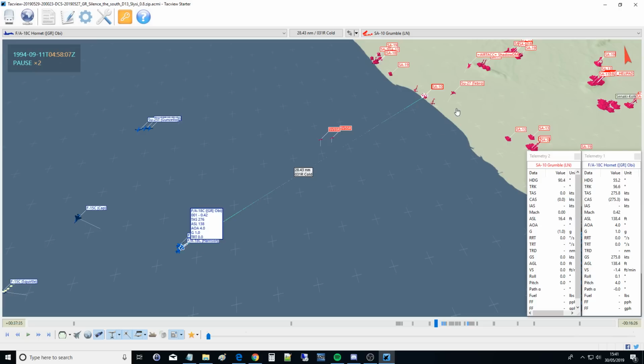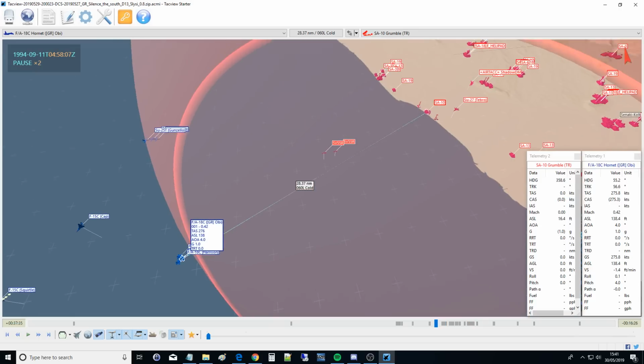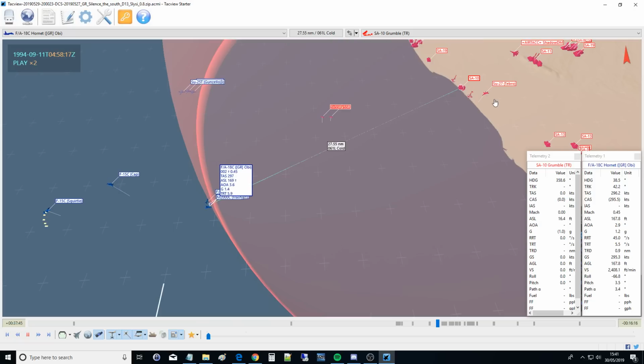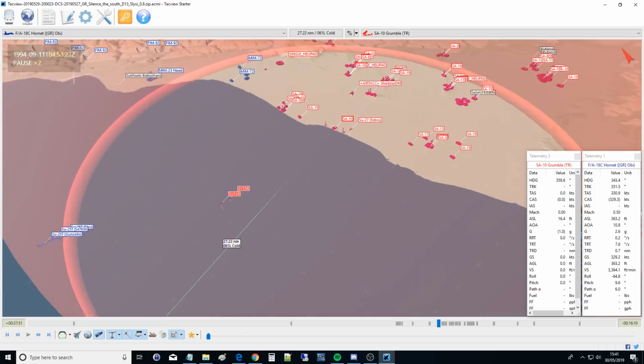Reality is they got to this point, which is 28 miles off the coast, and they couldn't find the oil rigs anywhere. And they started getting launch warnings, even though I don't think they're actually being fired at. I think they just saw the missiles coming up and probably getting maybe spiked by this guy here. And they made a pretty wise decision to turn around.